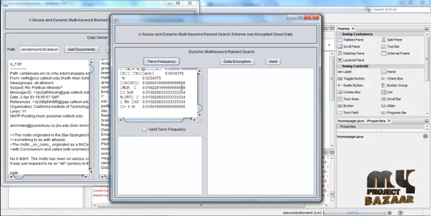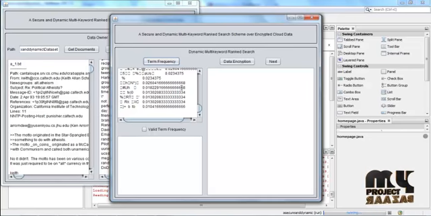The term frequency finds out how many times a single word is present in a particular document. This is calculated for the dictionary, that is, the words present in the dictionary are compared with the data set.